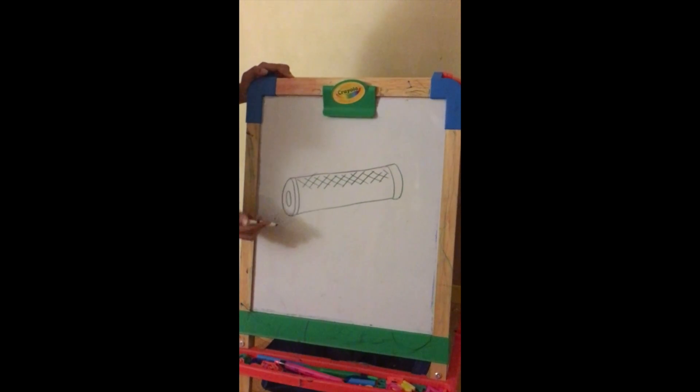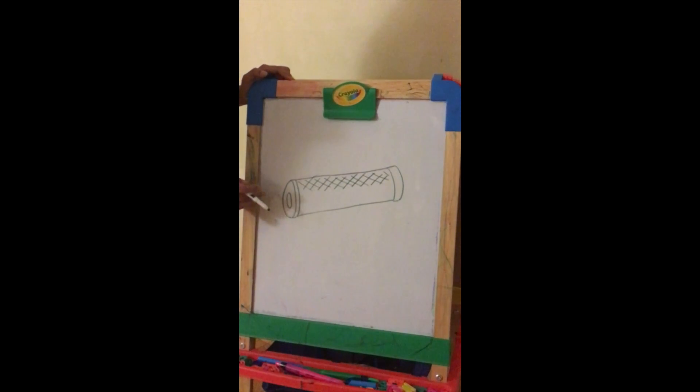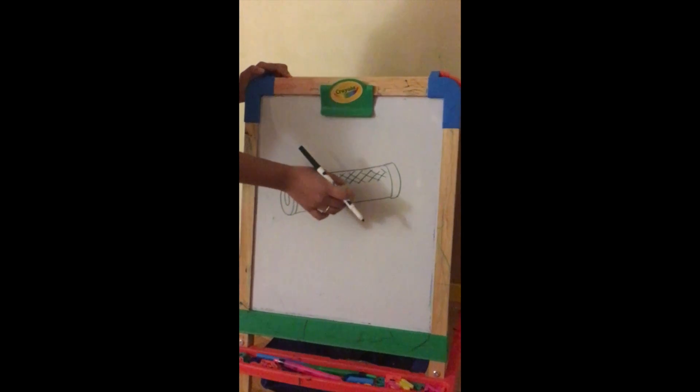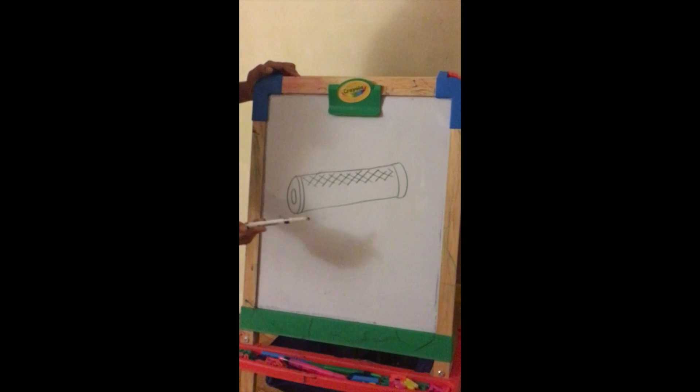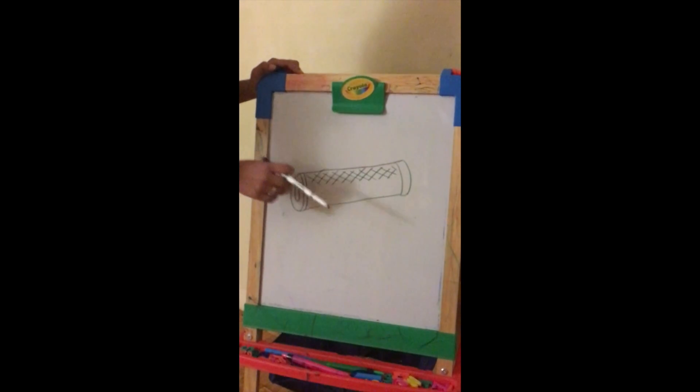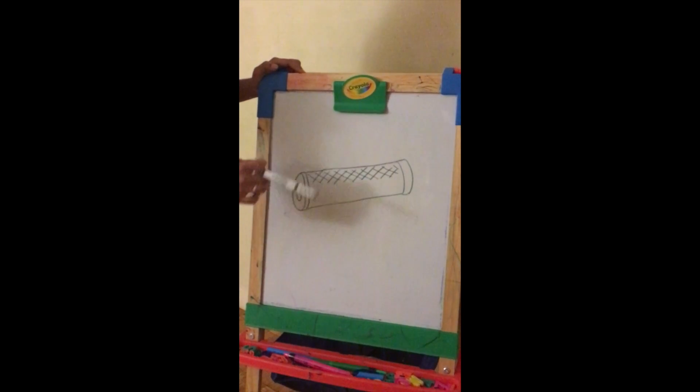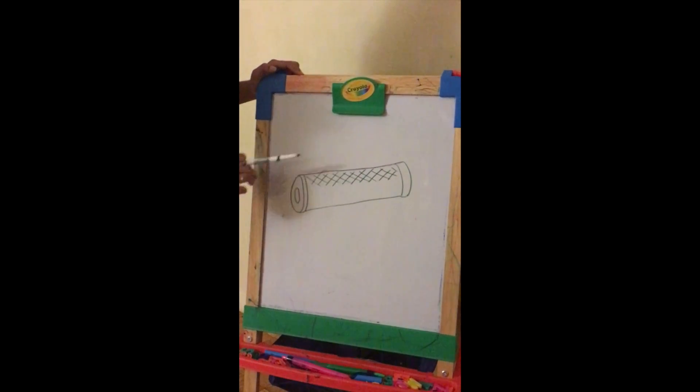A kaleidoscope is basically a tube with several mirrors inside that reflect the light coming through. So, when you put your eye in the eye hole that you can see here, the light that reflects will reflect among all the mirrors and also on the shiny objects, creating colorful patterns that are fun to see. You can even turn the tube around to change the light source and therefore change the patterns.